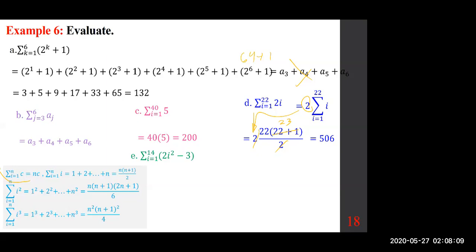Now we're going to do the same thing to part E, meaning we cut it into pieces. And that's how you do it. We want to do this so you have an easy time. When you go to calculus 1 and you have a summation, you want to cut it into pieces. The 2 comes out, and the negative 3 gets separated from 2i squared as follows. I hope everybody can see that. Okay, does that work for everybody so far? And now, this is a simple case.